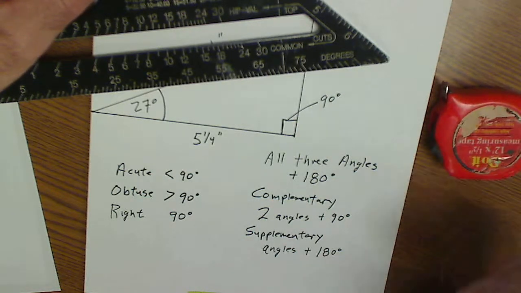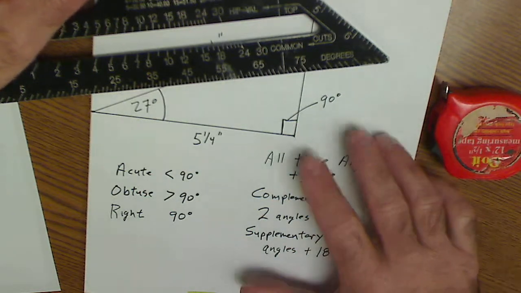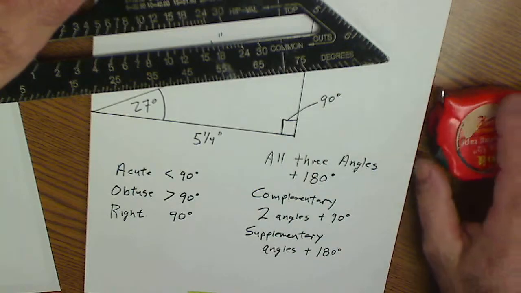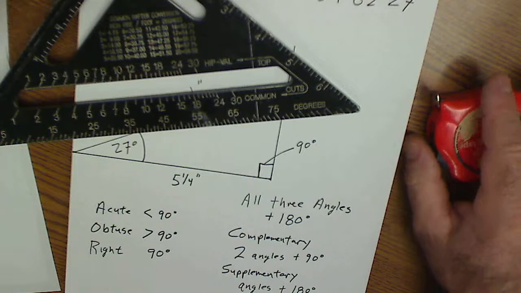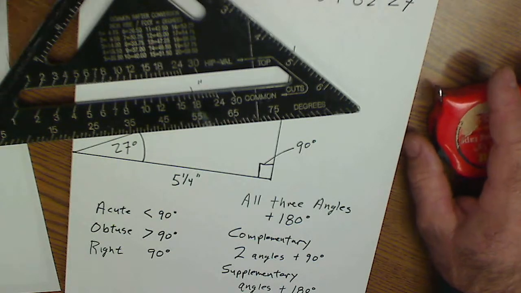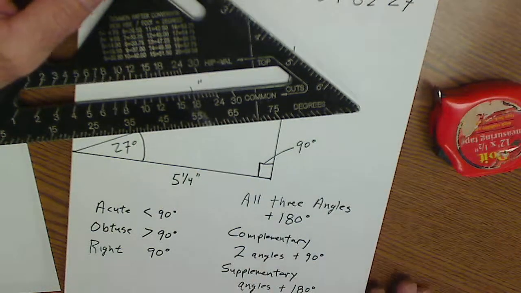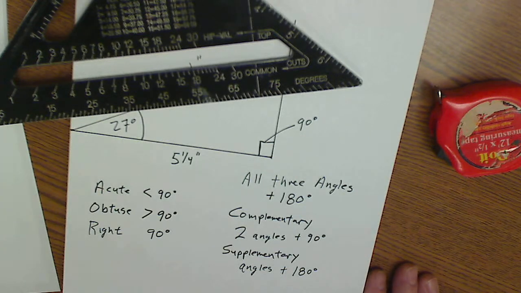So again, I don't do this very often - I mean, I do this very often in the class but not for very long. Sometimes you just draw out a couple quick lengths and angles and check them, and then we're out in the shop within 10-15 minutes. So there's a nice way to use measurement in any shop classroom.